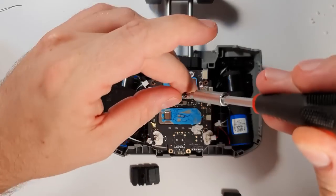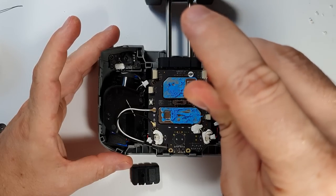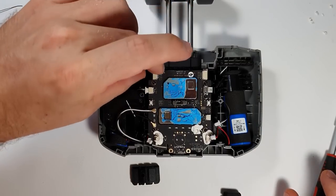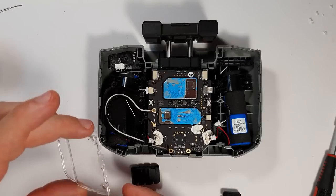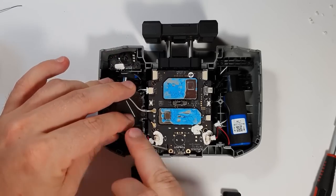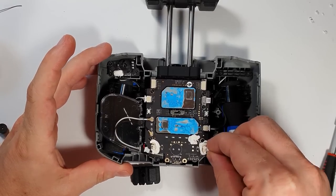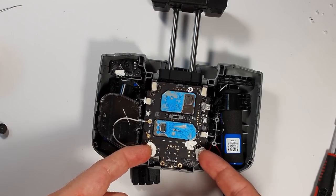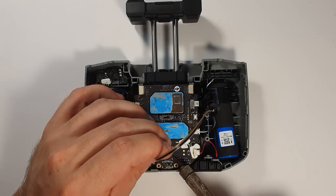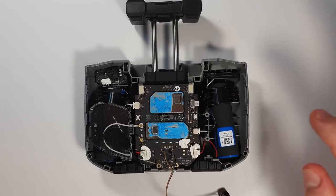I put back all the connectors and brackets, and now I have access to the solder pads for the buzzer. There is a polarity mark on the PCB on the left side for positive, and also a mark on the top of the buzzer for positive, so it's basically impossible to mix it up. I'm going to test different configurations to adjust for the proper volume. I soldered two wires onto the buzzer and I'm going to solder it back to have a baseline of how loud it is.